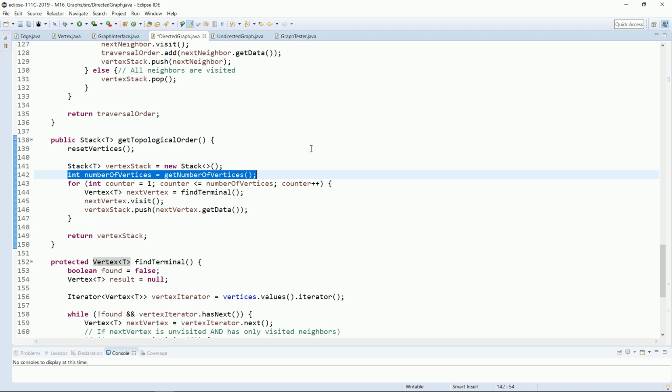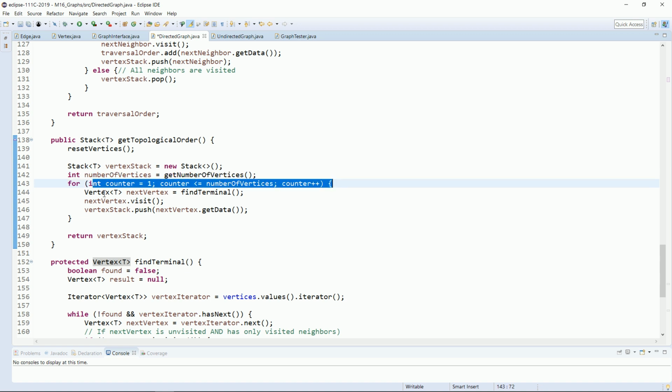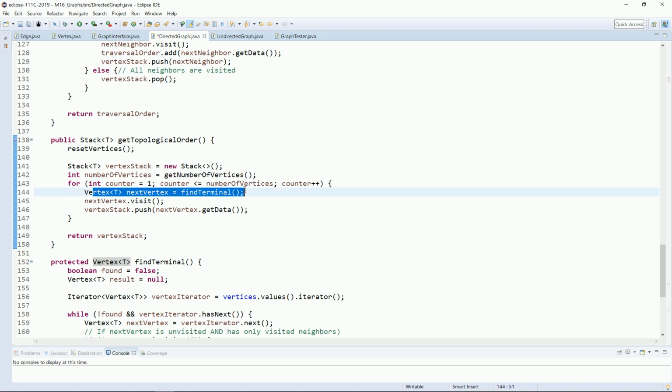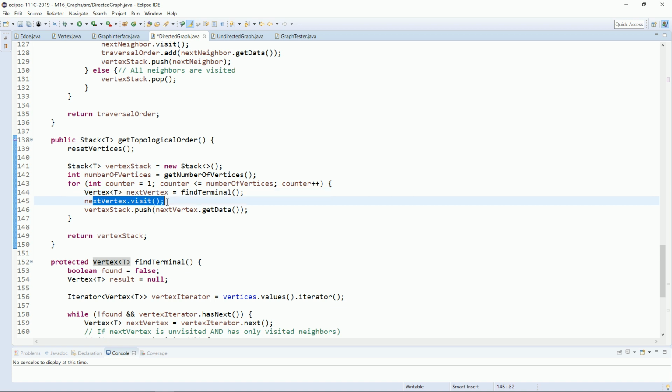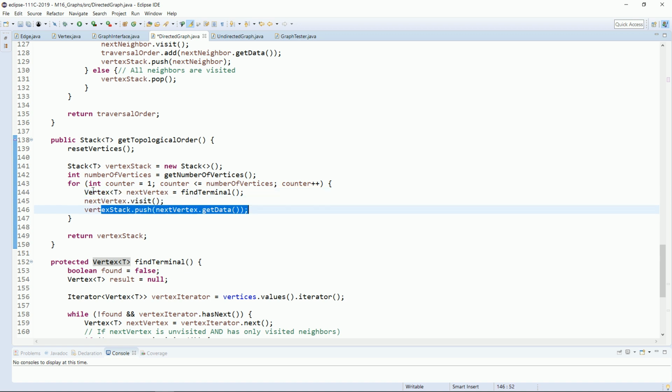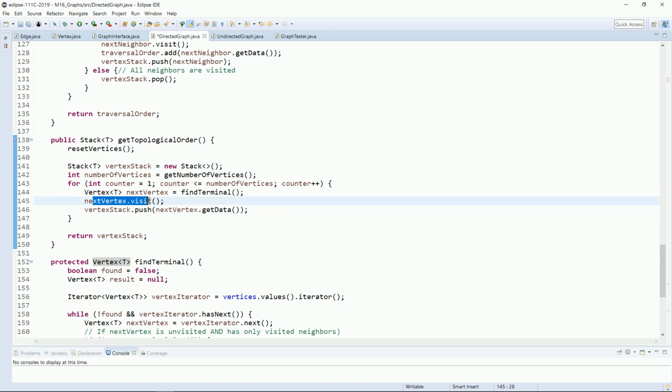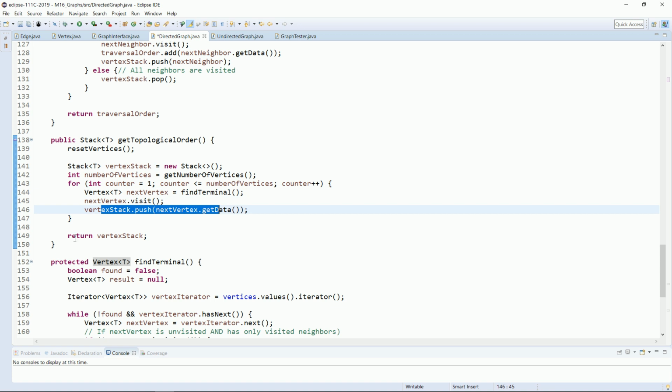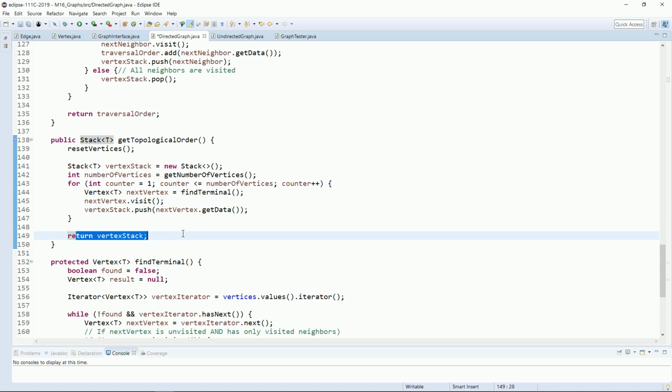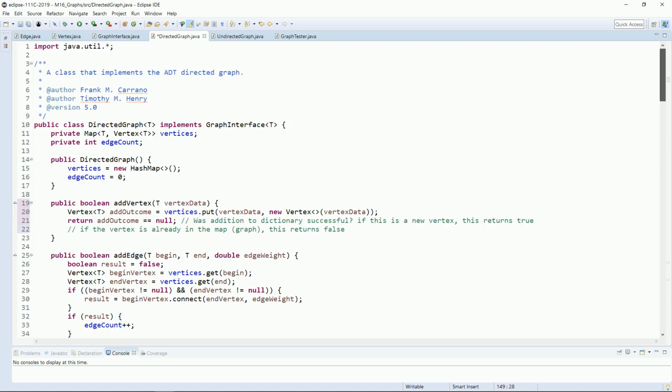So we know that all of those vertices have to end up in our stack, and then we just have a loop. We go through the number of times, we find a vertex that meets our criteria, we mark it as visited, we push it on the stack. Find the next vertex that meets our criteria, mark it as visited, push it on the stack, and then we return that stack. Okay, so that is our directed graph class.